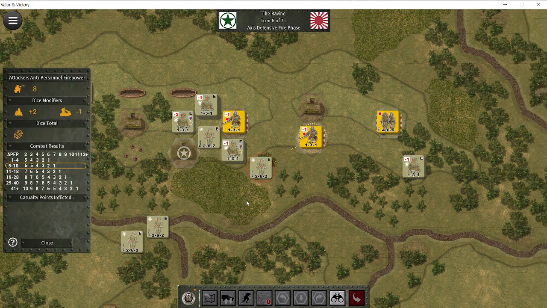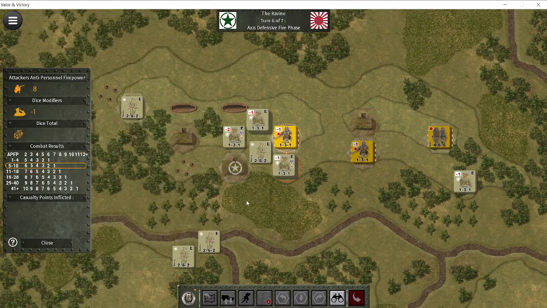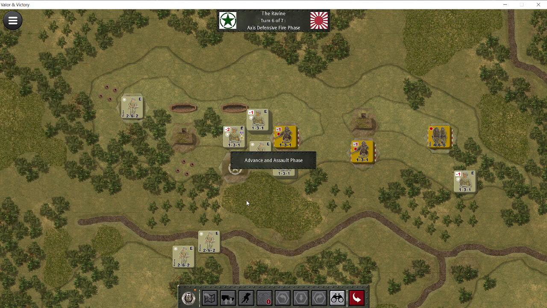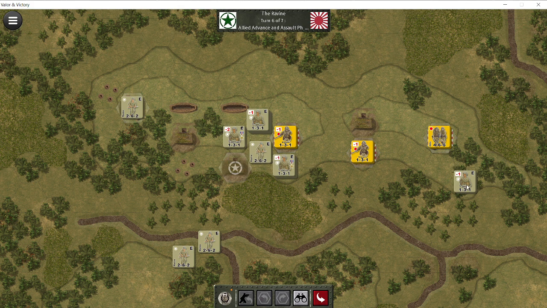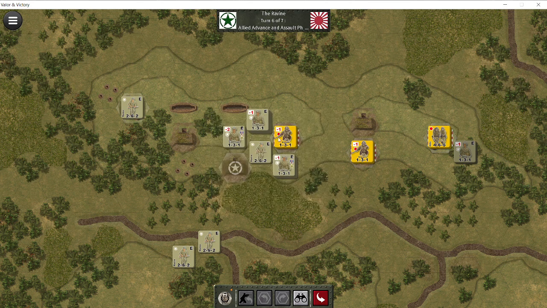Defensive fire, here we go. Ah, crud! I need some good luck. I'm not getting it. All right. Yeah, we know. Okay, first of all, you're going to advance here. So I've got two full and a leader. Two halves and a full and a leader. He's got a full.